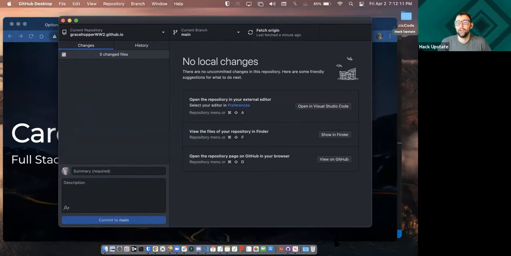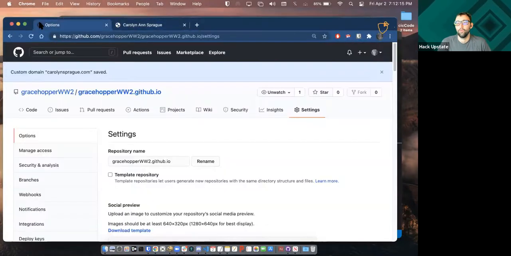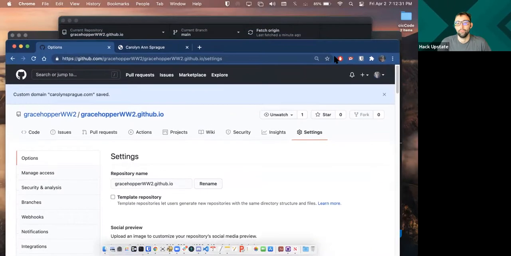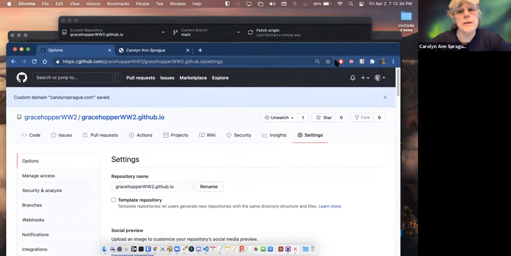If you just click over here into your Chrome window, put your mouse over there and drag it down on the dark blue area. Move your mouse up a little higher. Right there, click and drag. Now you're pulling your Chrome window down, and you should be able to see your website title.